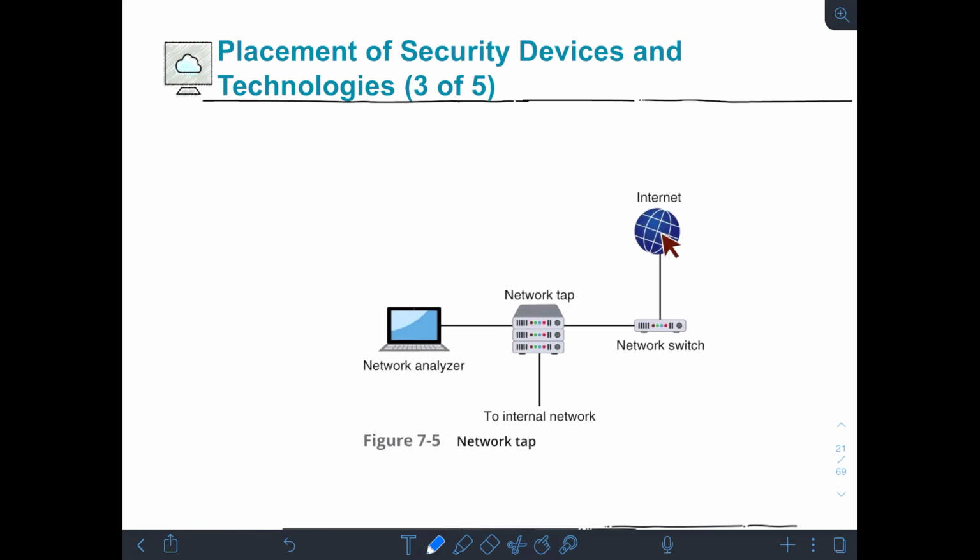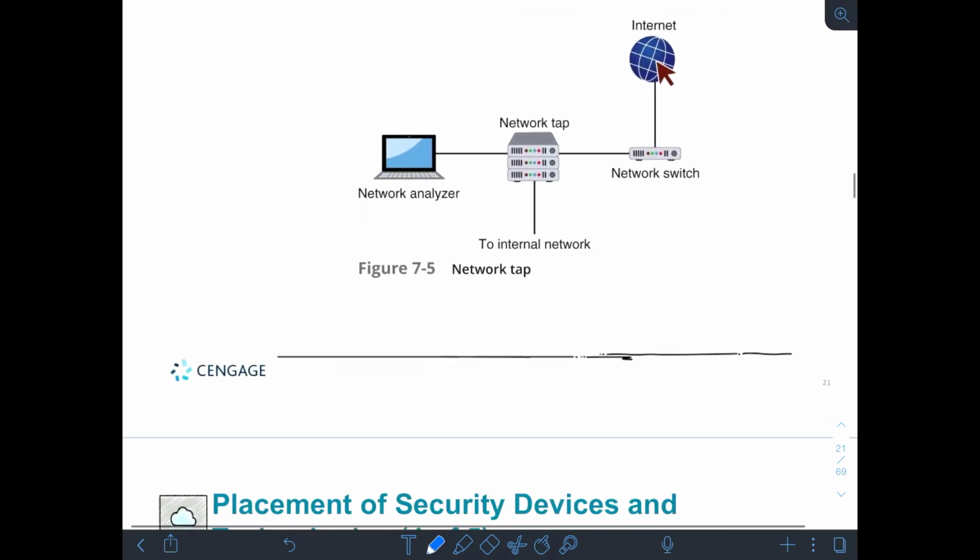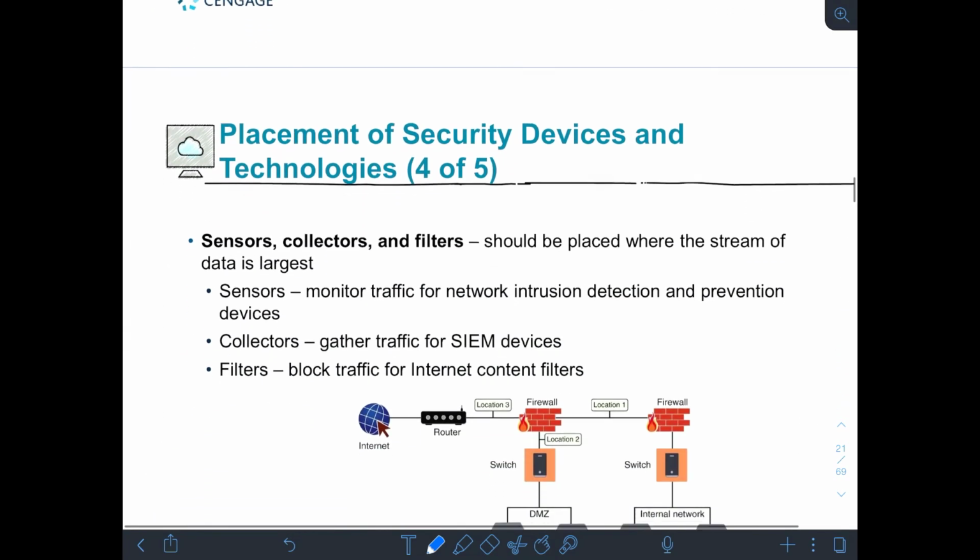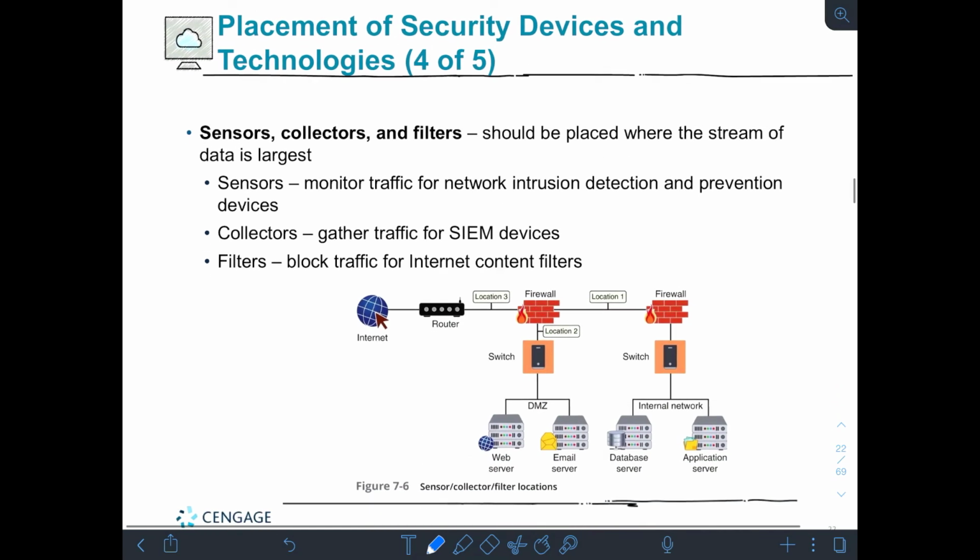Here we're just showing an example of where we're placing it. Maybe we're looking at a particular area of the network. We don't necessarily worry about everything going out to the internet, but we want to monitor certain functionality. And then the book talks about different sensors, collectors, and filters.